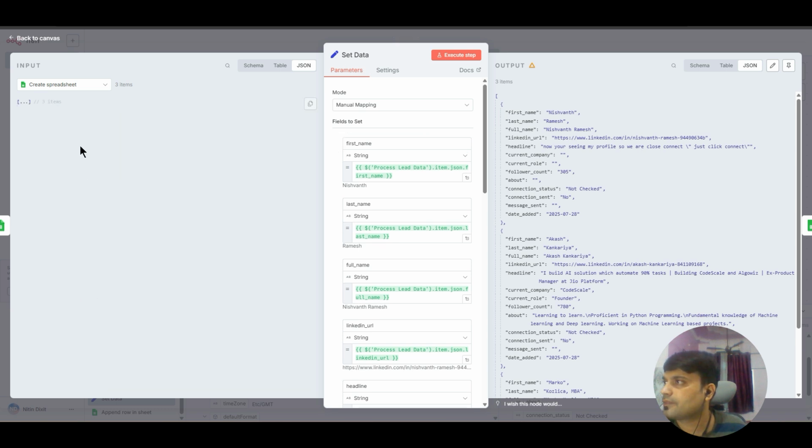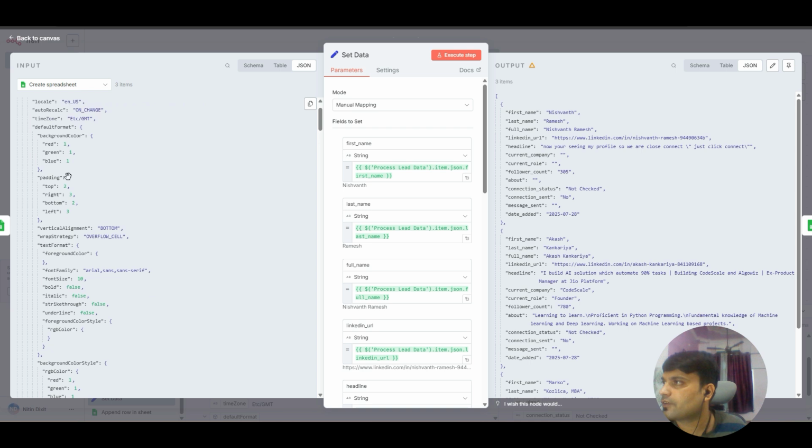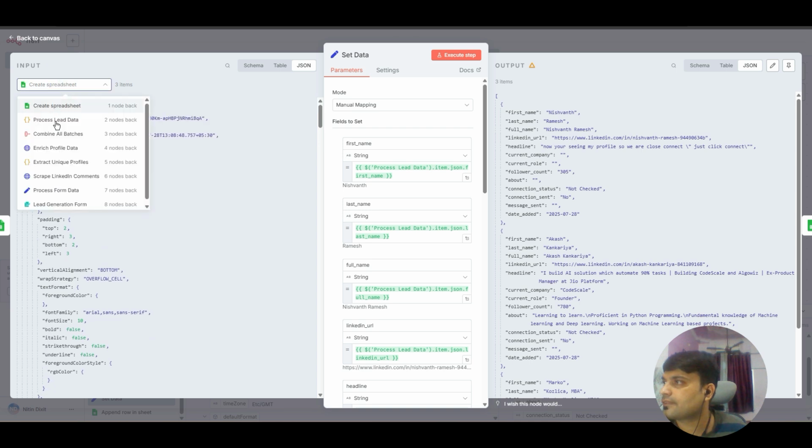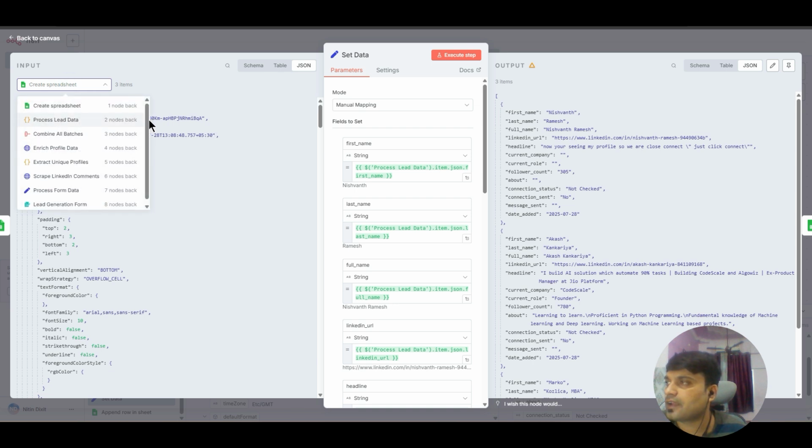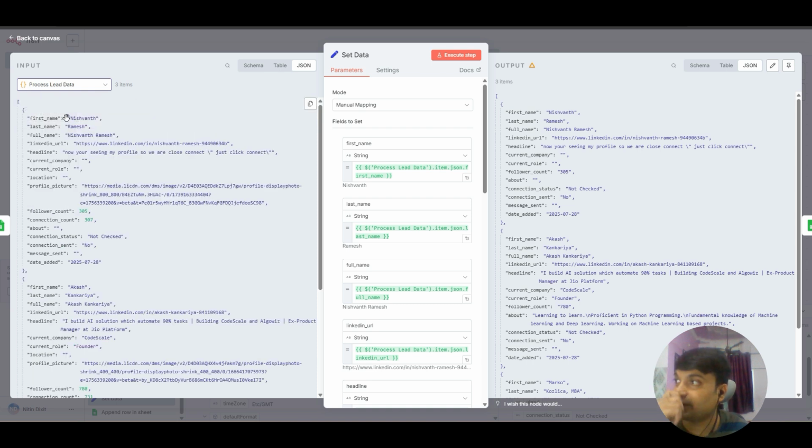Since this is set data, from here we can select the different nodes and the type of data that we got from there. So it is saying 1 node back, 2 nodes back, 3 nodes back. 1 node back, we have create spreadsheet, and we don't have that data from there. Now process lead data, we want this data to be processed.